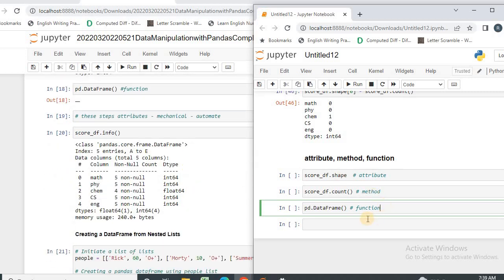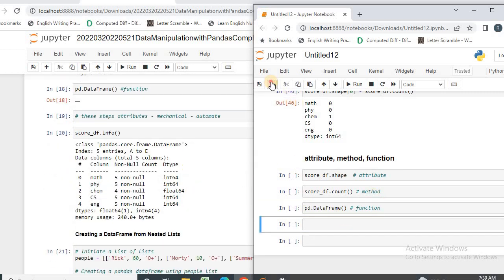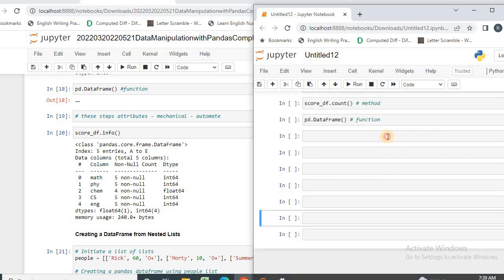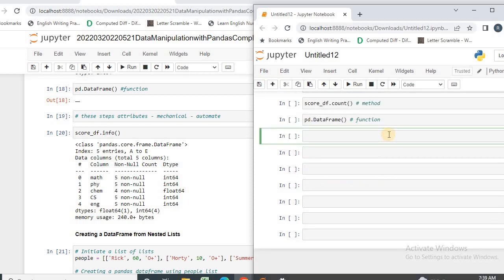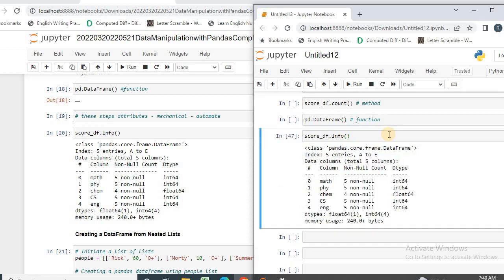Now, if we want to see all of the things together, like count everything, then we can use the dot info function. So it will show everything. Okay. So names of columns: math, physics, chemistry, computer science, English, and non-null count 5, 5, 4, 5, 5.